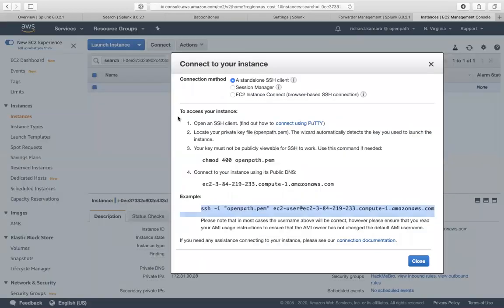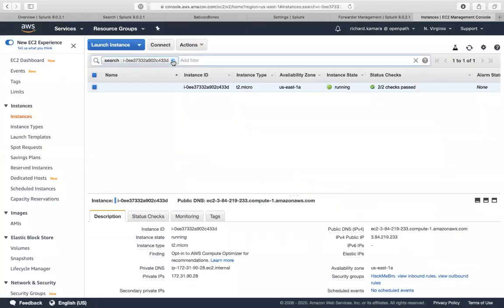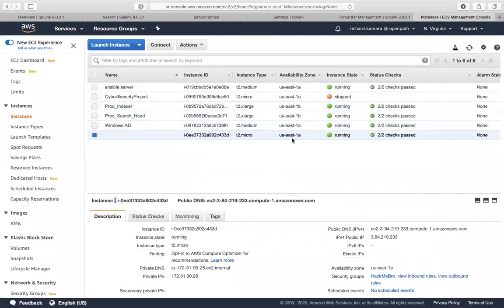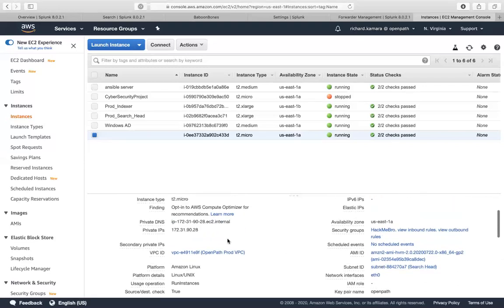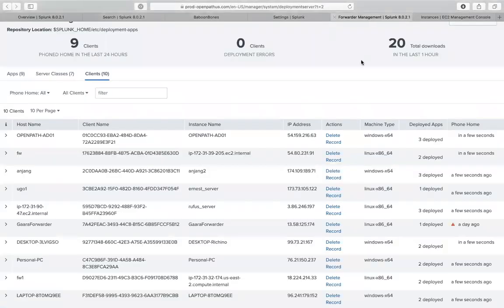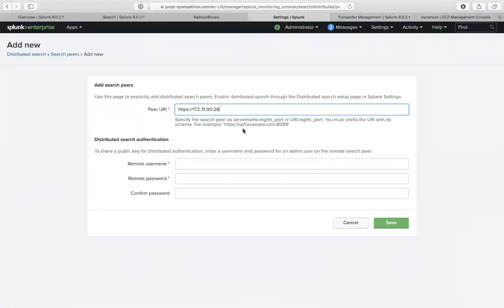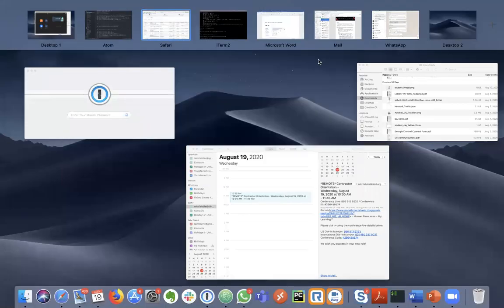And since it's in the same AZ, I believe same AZ, the same availability zone and region anyway, we should be able to reach right into it. It's in the same subnet. So let's just grab the internal IP, which is right here. So we'll grab the IP. And when you're adding it to a search pair, you gotta do this example right here. And just do 889. Then you put the password, admin, in this case, and then the only thing is you got to wait until Splunk comes back up.